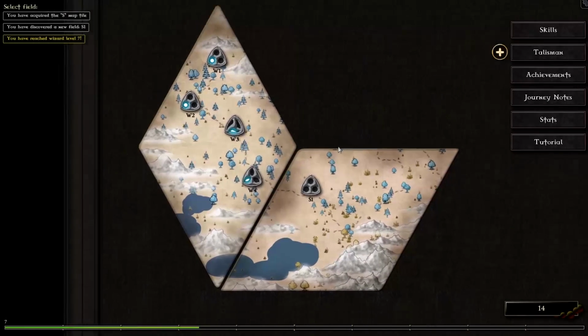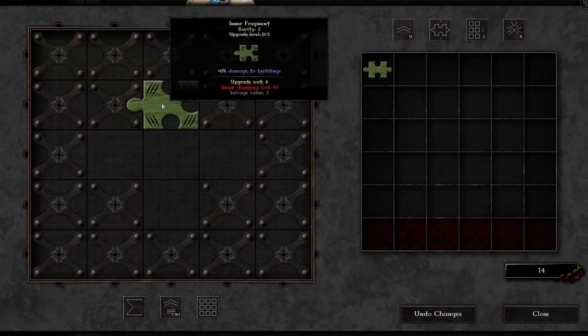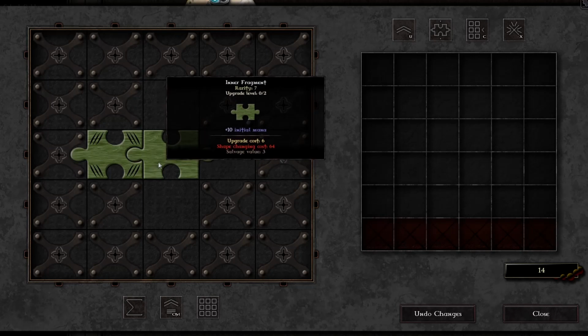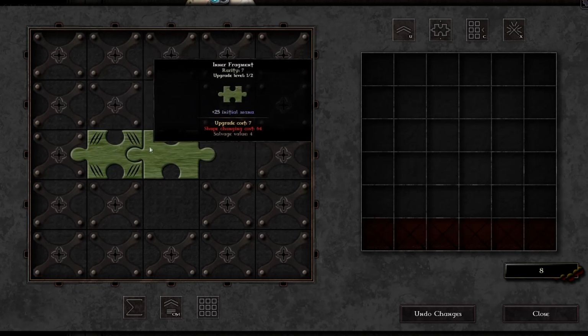Yeah, navigating the map. I figured it's the same controls as last time. You can either use mouse or WASD. So this, I just want them to fit together. I just want them to be nice. We don't get anything for fitting them together, huh? I do want to upgrade that. Well, upgrade each of these. No, not that one. This has, like, slashes across it. It's kind of weird.